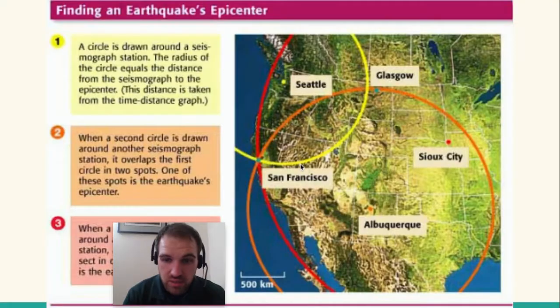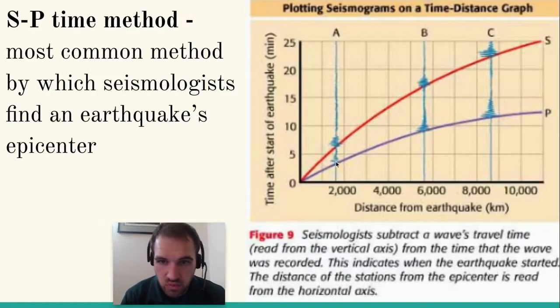4 minutes later. Okay, so 4 minutes later, we'll round up, we'll say it's 4 minutes later. And then over here, this will be around 6 minutes later, something like that, 7. So let's say 7. 7 minus 4, the S wave minus the P wave, is about 3 minutes. So that's our first unit of measurement, 3 minutes.